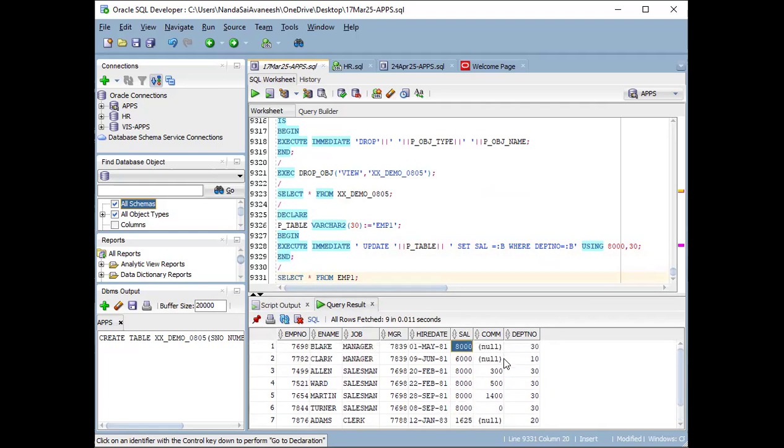So like this, you can use execute immediate for DML operations also. But here we have to pass the table name as a runtime parameter. Here, if you see, this is the runtime we are passing. So instead of defining it already in the variable, you can use the ampersand so that at runtime you can pass the employee table.